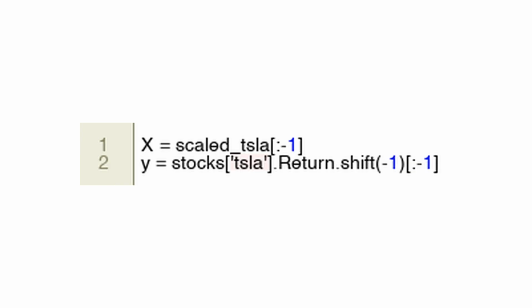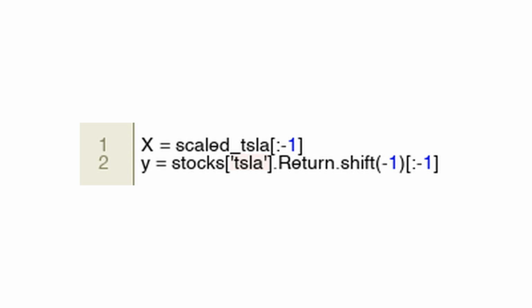The code snippet is part of a sequence of operations likely involved in preparing data for a machine learning task or statistical analysis, specifically predicting stock returns. The variable x is assigned a scaled version of some time series data related to Tesla, indicated by the TSLA identifier, with the scaled TSLA[:-1] expression. The -1 part suggests that we are interested in all the data except for the last entry. This slicing is commonly done when constructing features for a predictive model, where you want to predict the next data point based on the previous ones.